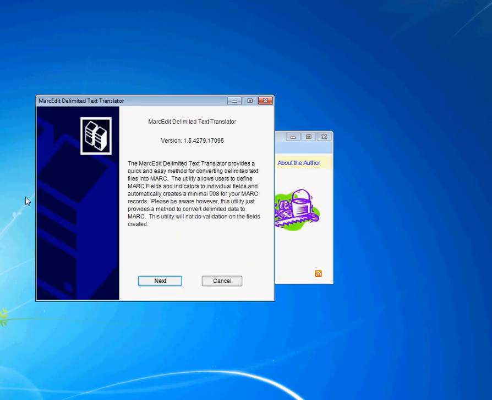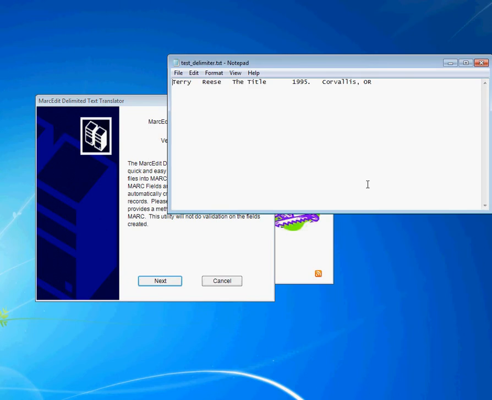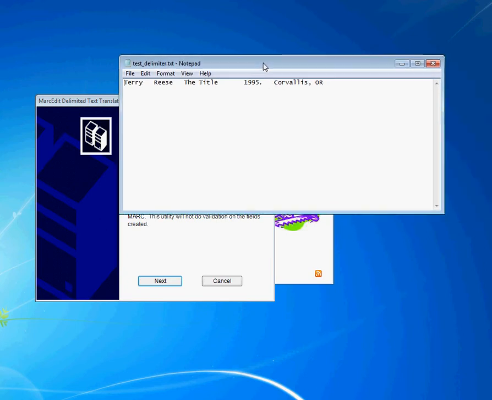One of the things that gets asked of me quite often is how to set the 008 so that the data that's being stored in 260 subfield C, if available, can be applied to the date found in the 008. Up until this point, that's not really been possible, but that's going to be changing.